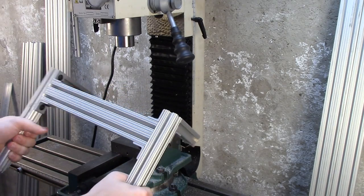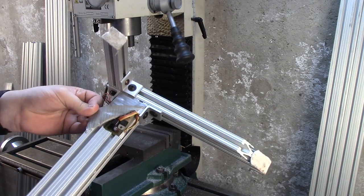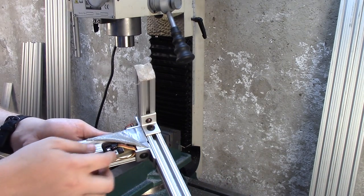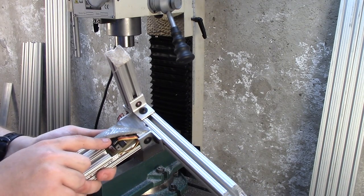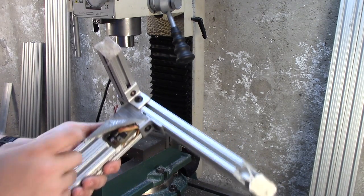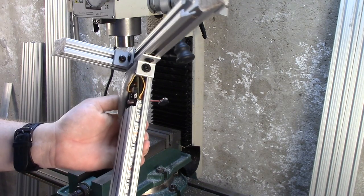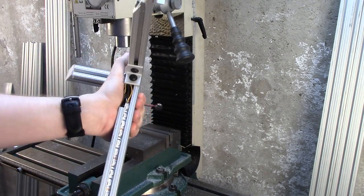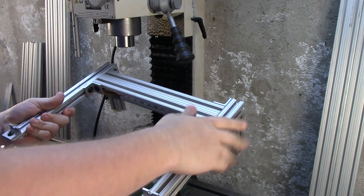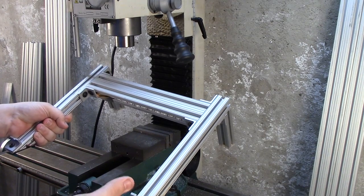Something else that I'd like to do with this, not in this video, but in a future one: you can see I've actually milled out a small pocket in this, and I've fitted an old version of my mood lights. So this doesn't have any Wi-Fi. This is actually just a little ATtiny85, hooked up to some LED strip that's tucked under inside the 8020 extrusion. I love the aesthetic that gave, because when this was sitting on my desk with a laptop on it and this was running underneath, it gave basically an epic underglow.